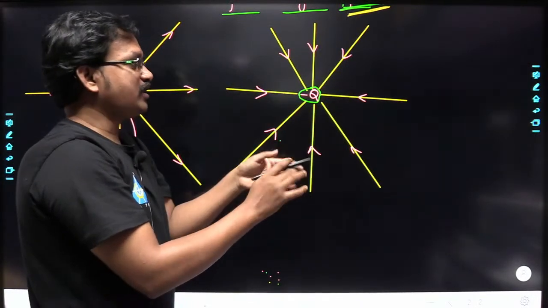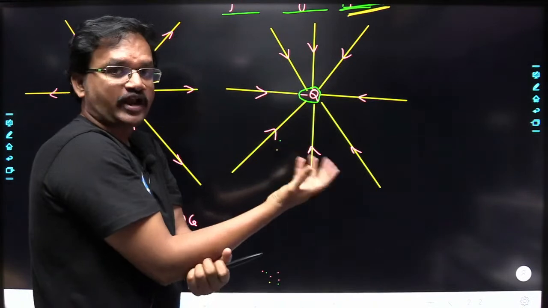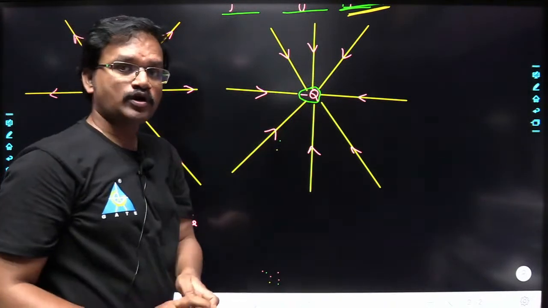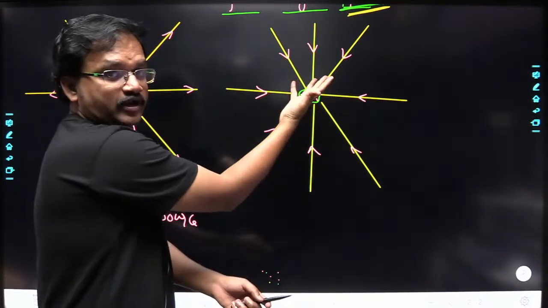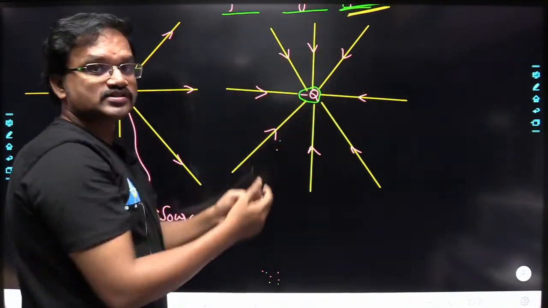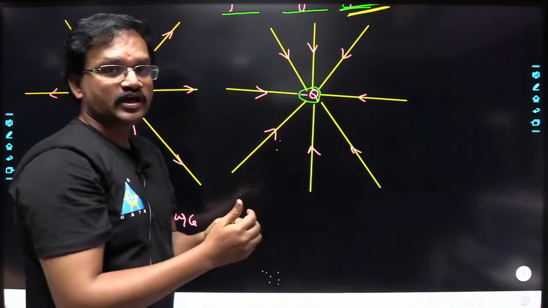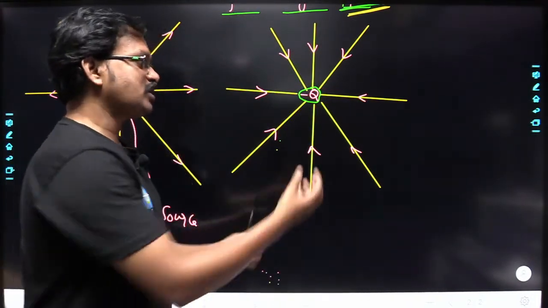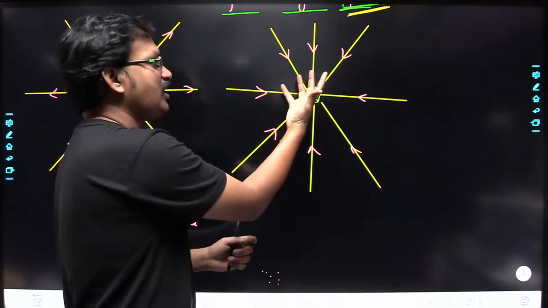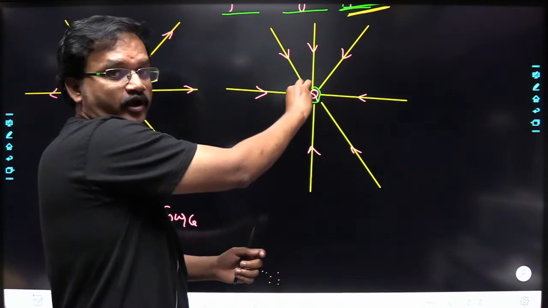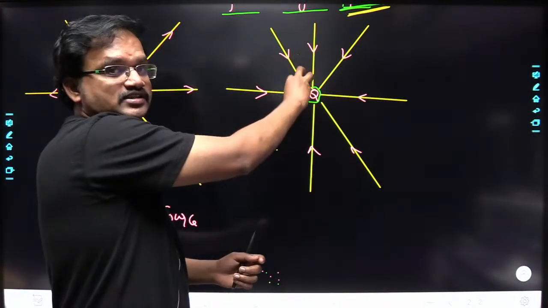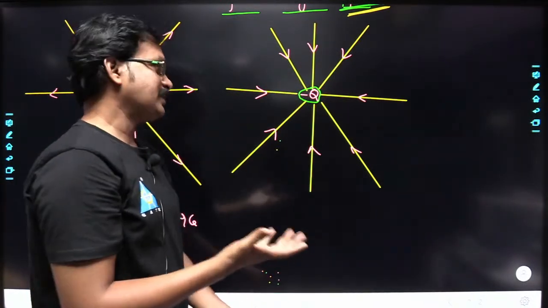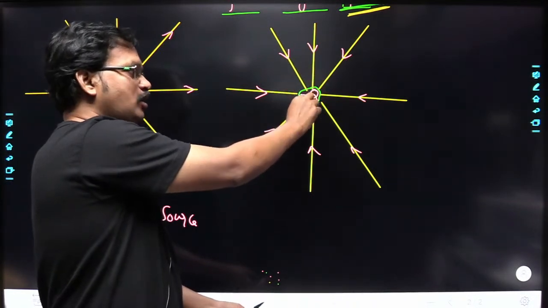Yes or no? So now here, if you try to measure how much of the field is leaving from this point, what you are going to get? Here no field is leaving from this point, but all the field lines are converging towards this point. Yes or no? So convergence is opposite to divergence. Instead of the field lines leaving from this point, all the field lines are converging towards this point. Convergence is nothing but negative of divergence. I can say all the field lines are sinking towards this point.